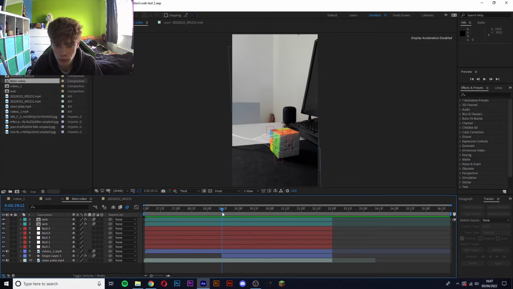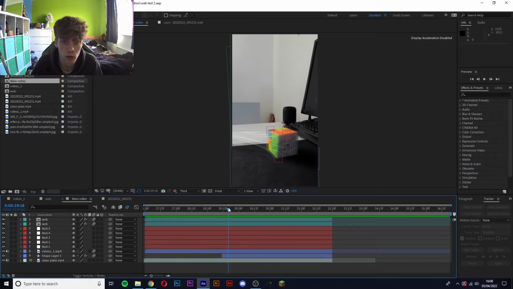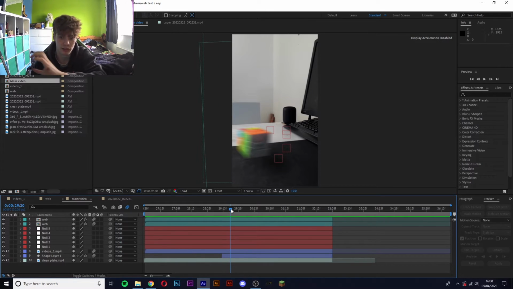So what I ended up doing was, okay, the web is going to stretch. This was going to move forwards a little bit. And I was like, okay, well, the cube can't stand still whilst that happens, so the cube has to move forwards a little bit as well. So it gets nudged forwards a bit. And as you can see here, it rotates a little bit this way, showing that it is getting pulled a little bit, you know? And then it takes off, and motion blur shows it getting pulled completely off screen. It was going to pull further up, but obviously it didn't look weighty enough, so I made it just pull it off the desk.